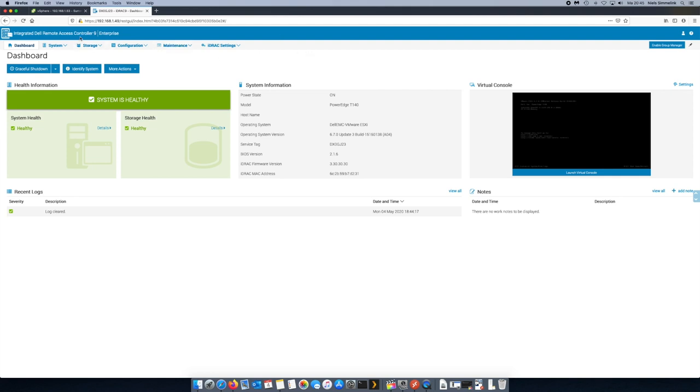Right here we're looking at the integrated Dell Remote Access Controller version 9, or iDRAC 9. I have an enterprise license on this that I got off eBay for 20 bucks, so that's a good deal. By default, it does not come with the enterprise license, so be aware of that if you're interested. As we can see here, the power state is on. It is a Dell PowerEdge T140, and we're running the Dell EMC customized ESXi version 6.7.0 update 3.